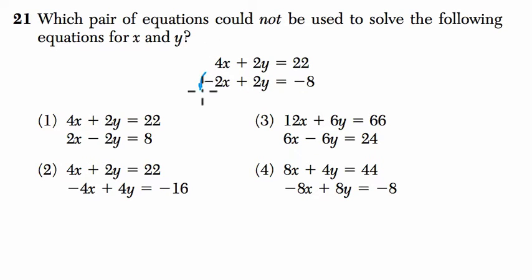Or maybe what I'd do is multiply the second equation by 2, that would give me negative 4x plus 4y equals minus 16. And I did that because I want to get the opposite first term. I have negative 4x. I originally had 4x, so now if I add these two equations, what am I going to get?